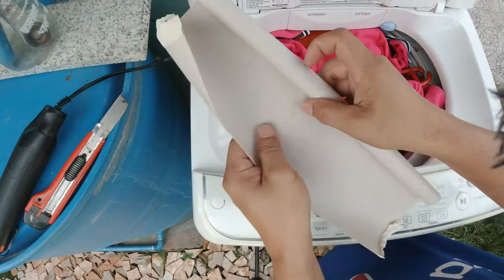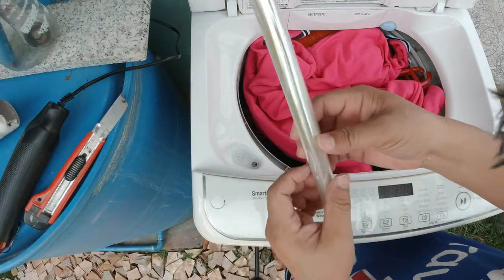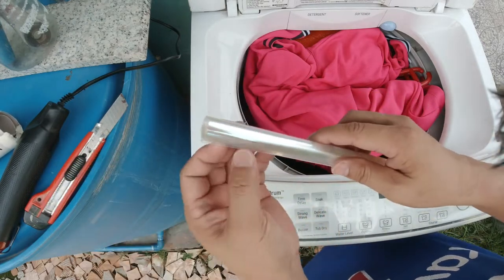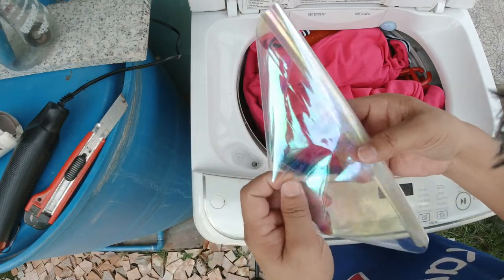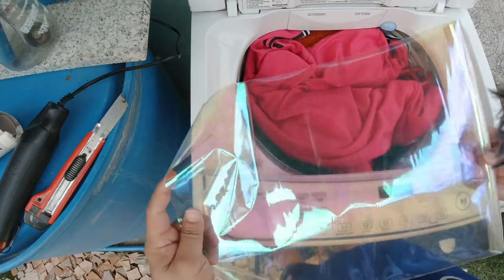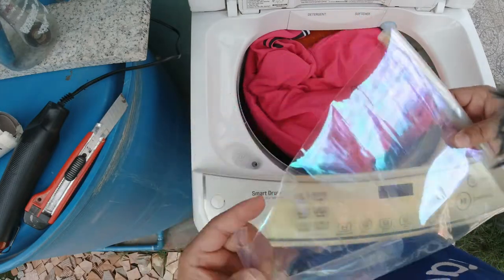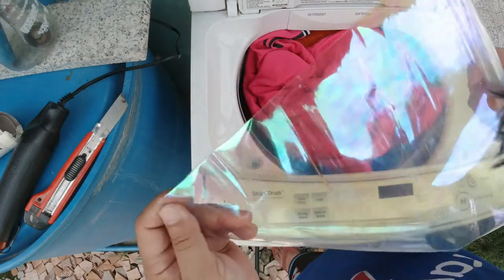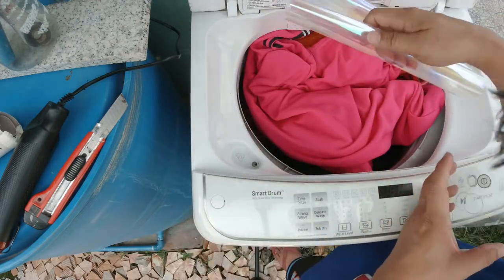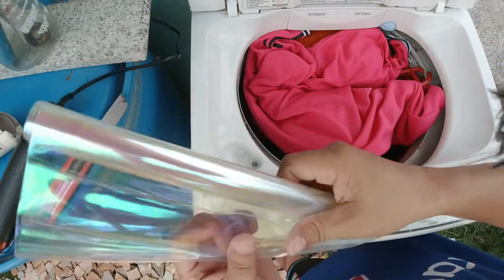It's a headlight tint. For sure, since it's a headlight tint, I would presume it is all weather because it is installed on vehicles. This is the headlight tint. It is a bit thick, thicker than this one. Hopefully it will last long.